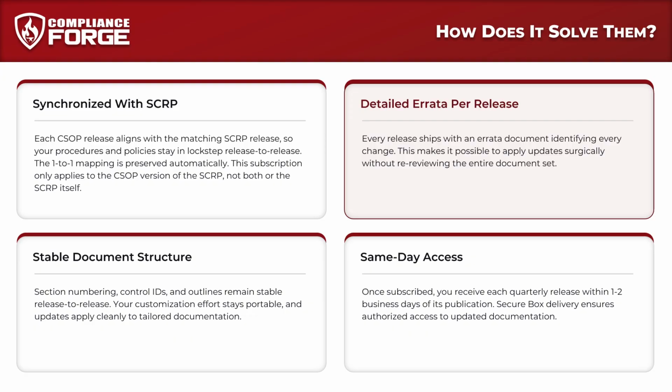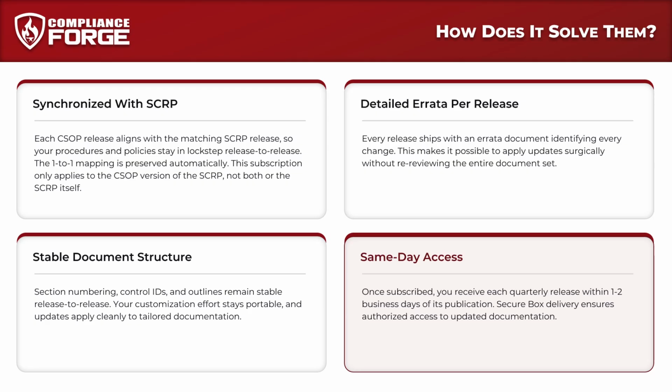Second, a detailed errata with every release, identifying every change, which makes it possible to apply updates surgically without re-reviewing the entire document set. Third, a stable document structure. Section numbering, control IDs, and outlines remain stable release to release, so your customization effort stays portable. And fourth, same-day access.